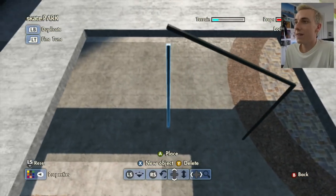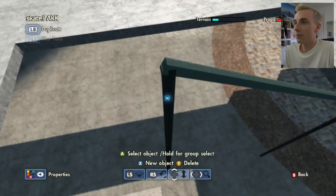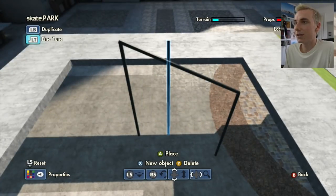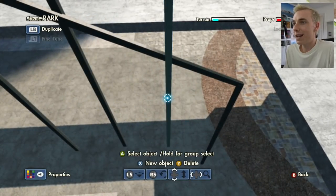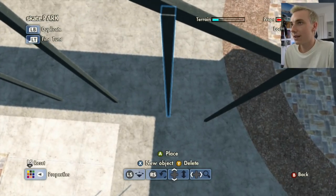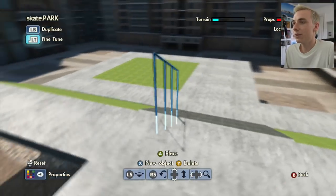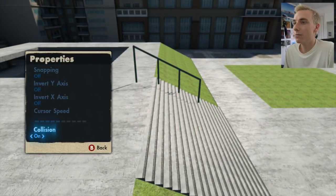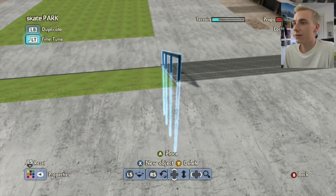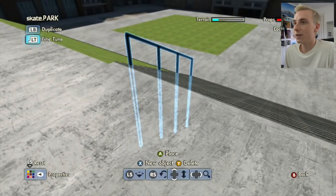So we're going to add the piece at the end there, and I believe these rails, again, I don't really have any reference photos because I've made this park probably 3 or 4 times. But I think it's divided into about 4 sections, I'm pretty sure. If I'm not, I apologize. Make it appropriate to whatever you want to do it with. So then we're adding this section right here. Confirm this and see how when we push it over here, it's like, whatever, collision. Boom, turn collision on. We can do whatever we want. So we're going to move it so it's about here, and that's when we can fine tune it. Might even extend it out a little bit because you're going to have to skate it anyways.